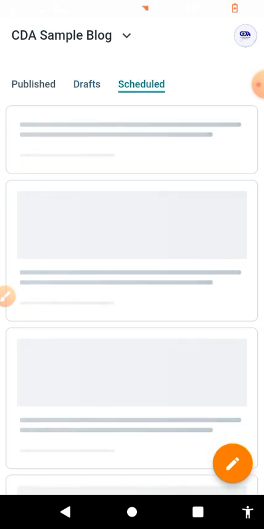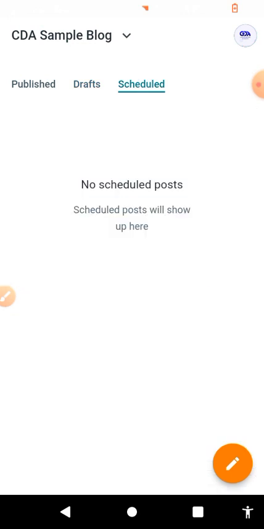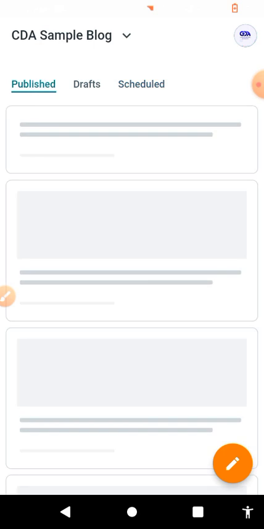If you have a post that you want to post on a particular day, let's say you have a blog and you're launching a product, and you want to schedule a blog post about the product to go out on a particular day, you can schedule it. You can find the post that you've scheduled under the scheduled posts here. So let us go to the published. That is where we are going to start from.